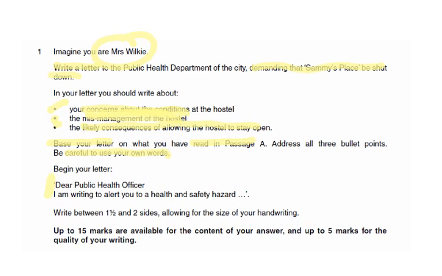There's an instruction here about how to begin it. And a nice little detail here, look out for this. You may be given a word limit. It may say write 250 to 300 words. It may say write 1.5 to 2 sides. You've got to be careful and you've got to think about that. Lastly, 15 marks are for content. Again, what content here means is the number of details you can pick out from the text. 5 marks are for the quality of your writing. Focus on getting details from the text.